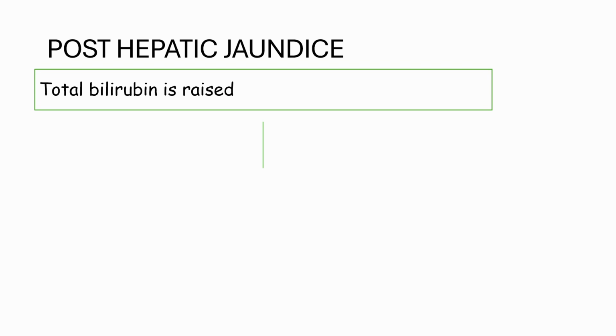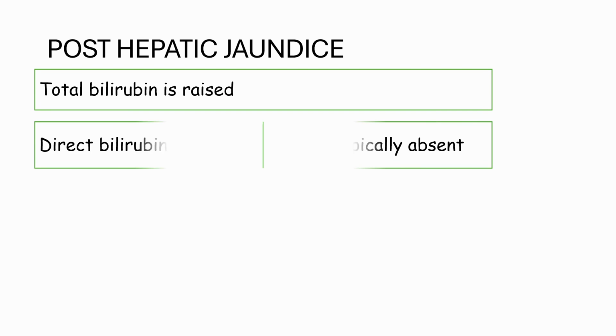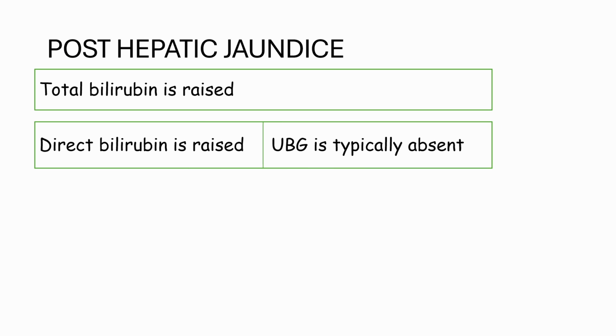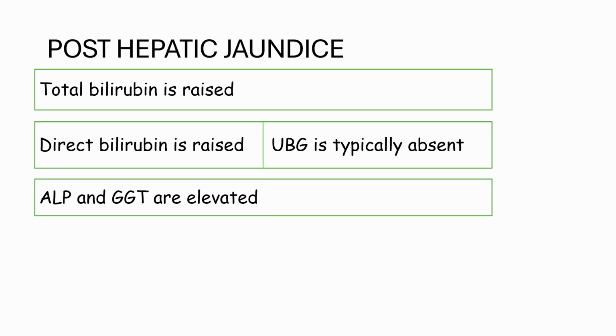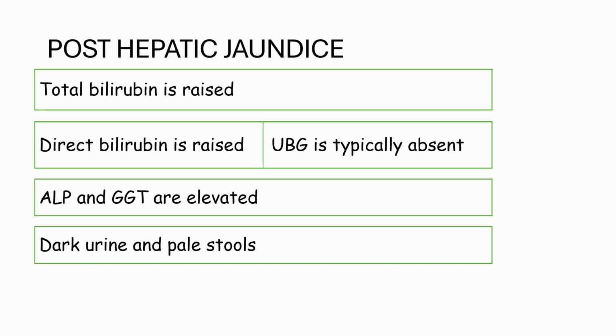And the enzymes like alkaline phosphatase and gamma glutamyl transferase will be elevated. These are the enzymes present in the cell membrane of the liver as well as the biliary canaliculi. Since the biliary system is involved, these enzymes will be elevated in obstructive jaundice. And there will be passage of dark urine because of the presence of biliary pigments and salts, and pale stools because stercobilinogen is not there. Since urobilinogen is not reaching the intestine, no stercobilinogen, pale stools. And conjugated bilirubin can be present in the urine, which results in dark urine.